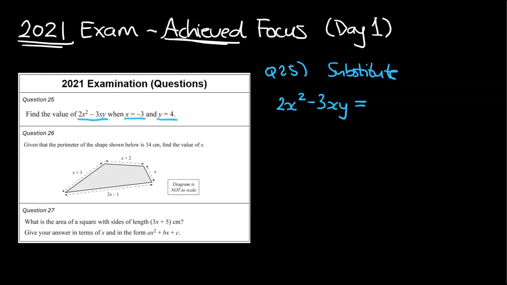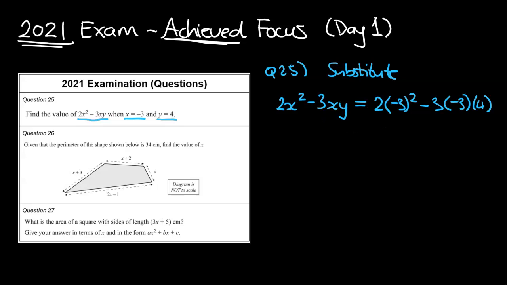That will be equal to, so the 2 isn't changing. The x is the first part, and when I substitute, I'm always putting them in a bracket. That's going to be negative 3, and then we've got a squared, and we've got minus 3. So minus 3, that's not changed. And then I'm going to have another bracket representing the x, and then another bracket representing the y. So that's going to be negative 3 in brackets, followed by the y, which is negative 4. So I've now done my substituting phase.